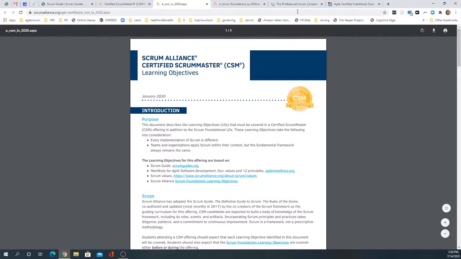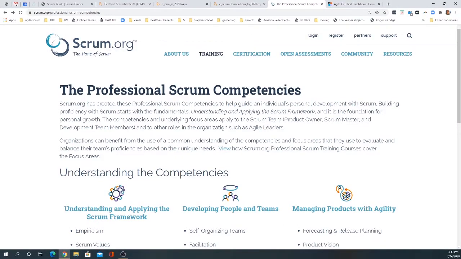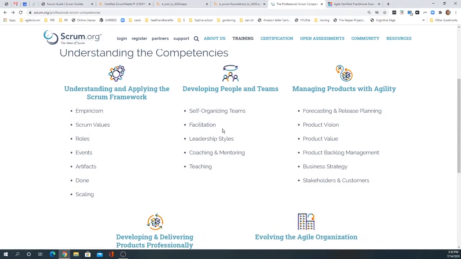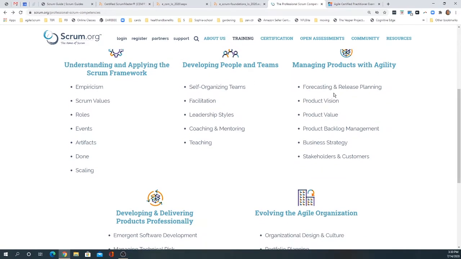Another thing that you can consider is other certifying bodies. For example, if you were to look at scrum.org, they also have competencies. They have 5 competencies in this case: understanding and applying the Scrum framework, developing people and teams, managing products with agility, and so on.